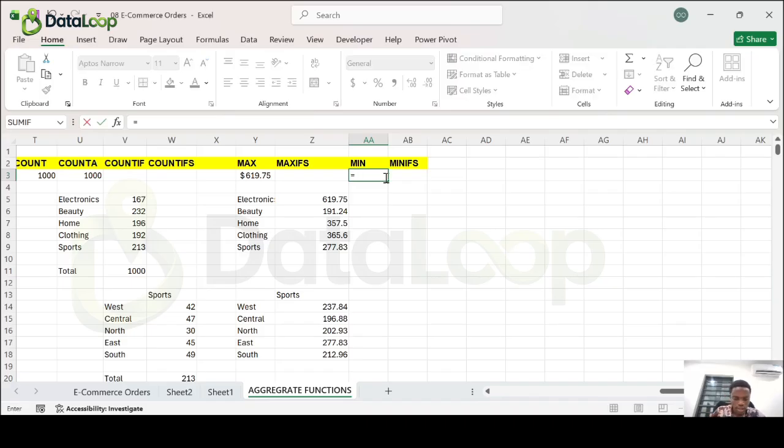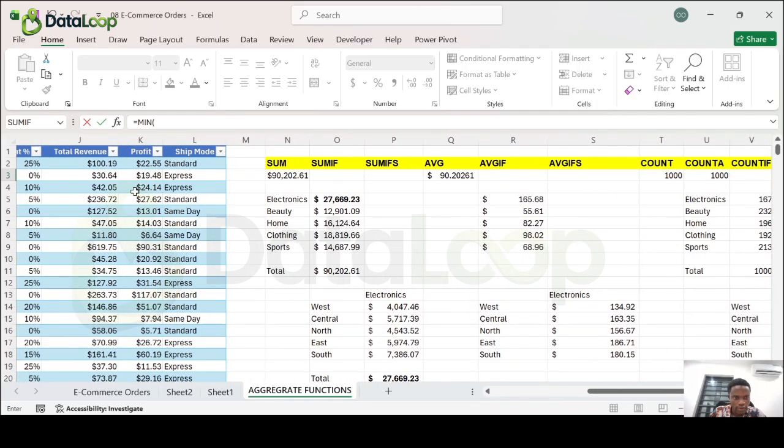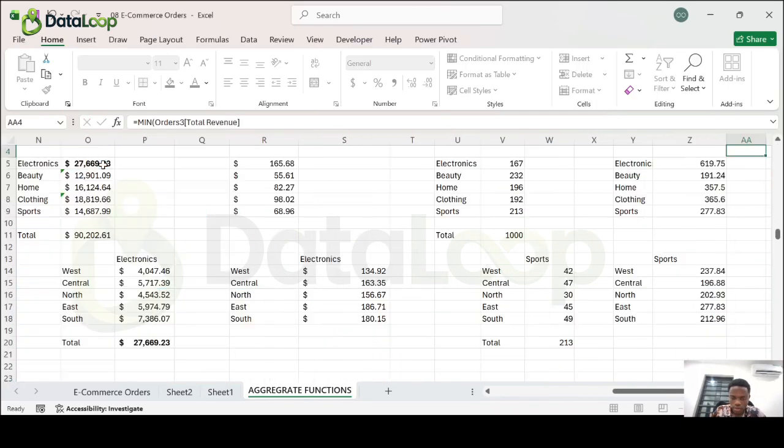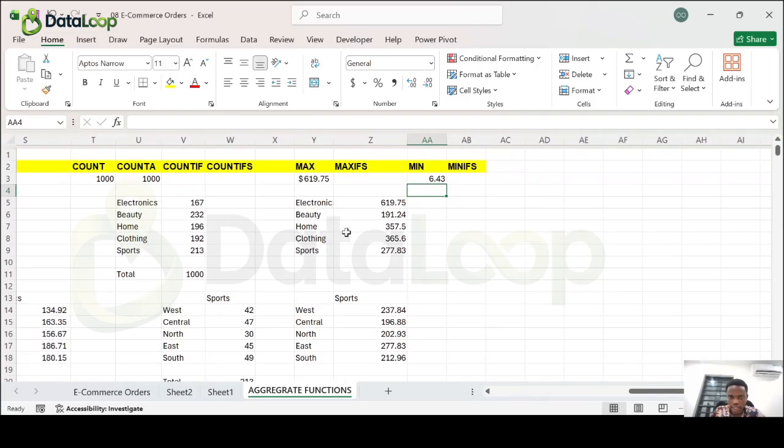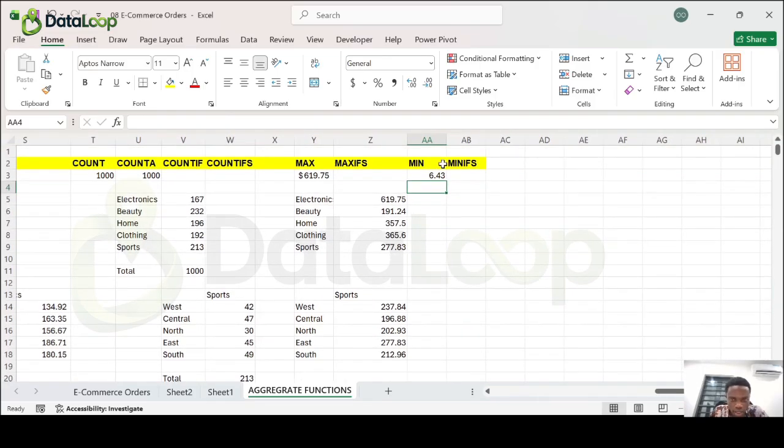So let's see. For MIN equals, just select your revenue. For MIN, the lowest is 6.43, right? The lowest is $6.43. That's the lowest. So MINIFS is like the MAXIFS that we did here.